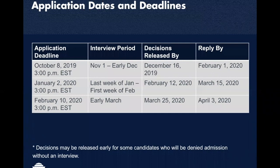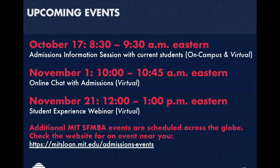So for those students who are not from the United States, who would need to acquire a visa to come study here, it can certainly be in your best interest to apply earlier than later. The visa process can take some time. So international students, we would recommend apply in either round 1 or round 2. Just as a side note, if you are not invited to interview, you will get a final decision from us earlier in the process.